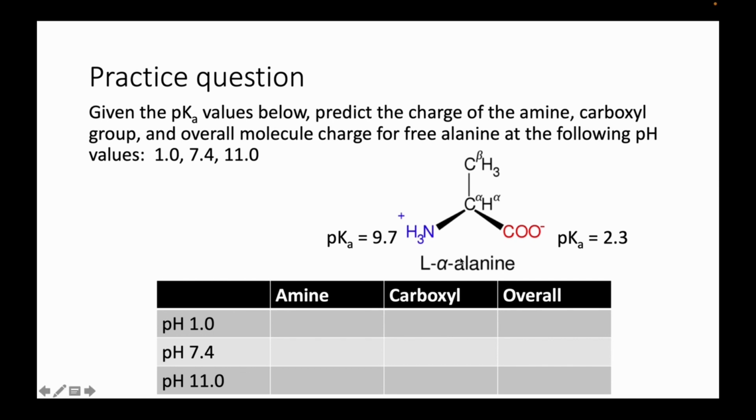Here is alanine, the amino acid alanine. And we notice there are these 2 groups that are going to go through acid-base chemistry, becoming protonated and deprotonated. So I've given you the pKa's for each of these groups here. The amine group has a pKa of 9.7. And then this carboxyl here has a pKa of 2.3. So given those 2 pKa's, predict the charge for each group, the amine and the carboxyl, at a given pH. So pH 1, what's the charge of the amine? What's the charge of the carboxyl? What's the overall charge of the entire alanine molecule? Do that for pH 1, 7.4, and 11, just make sure you're following along. We're going to move through and finish up with buffers.